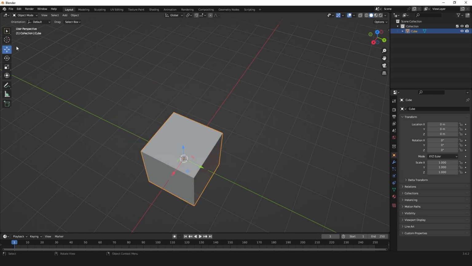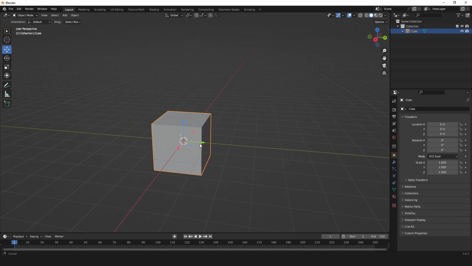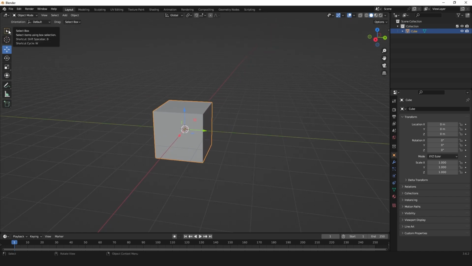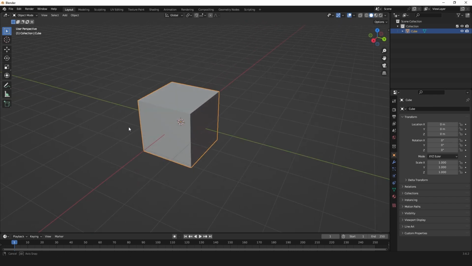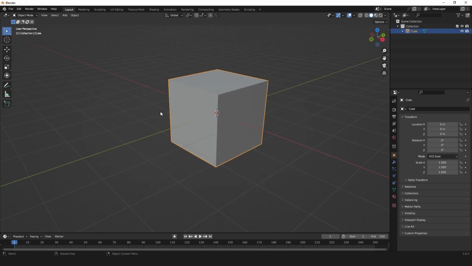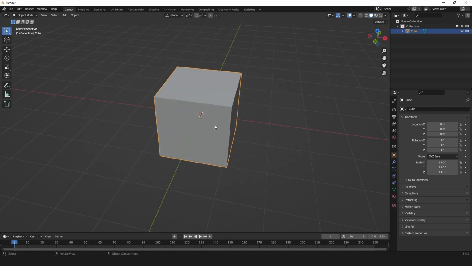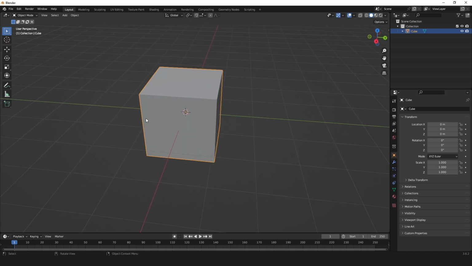However, I'm going to show you a new method now for some of you who might like this more. So I'm going to go back to the selection box method just so that you guys understand how this works. You might think because there isn't the little thing in the middle to move it, that you can't move it. That is wrong.